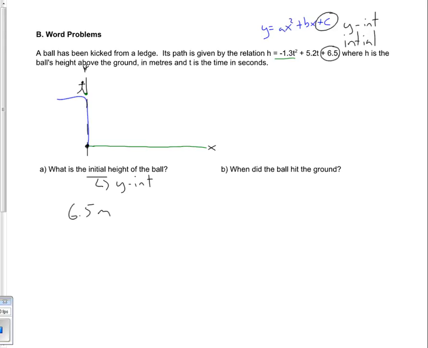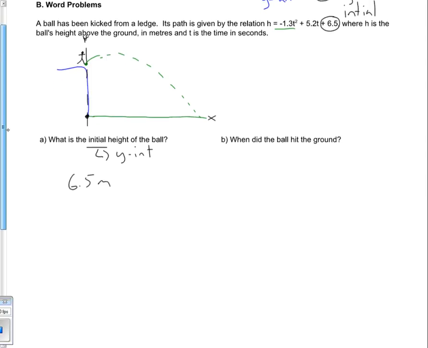The ball is going to go through a certain flight path. As the ball is kicked, it's going to be going up, and then it's going to hit the ground. So we want to figure out, when does the ball actually hit the ground? At what time does the ball actually hit the ground? To do that, we need to make use of the equation, and we probably have to manipulate it a little bit.